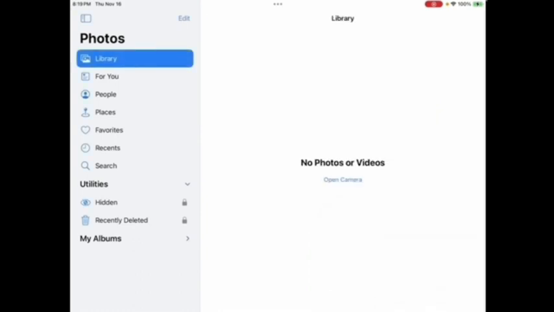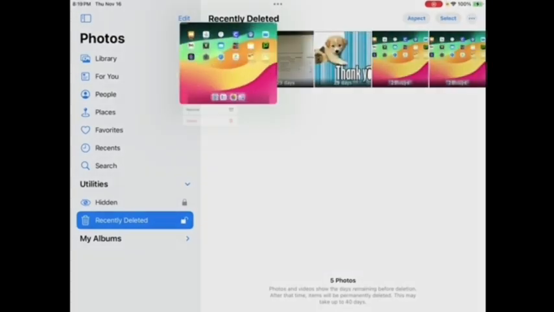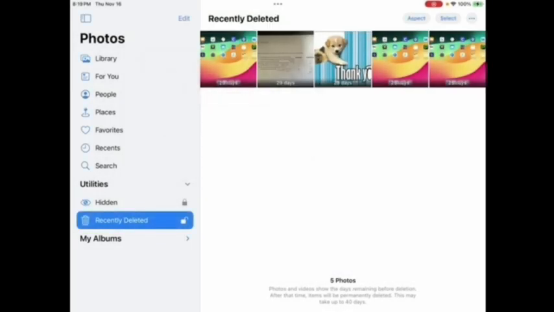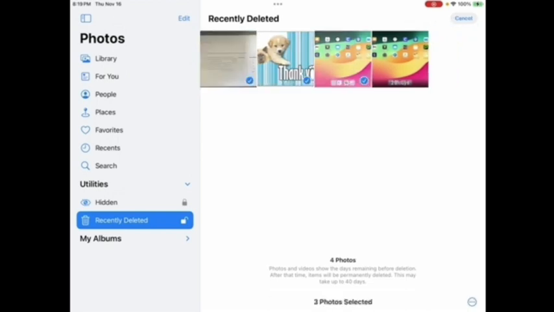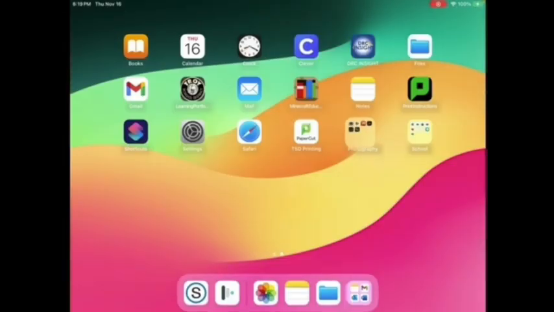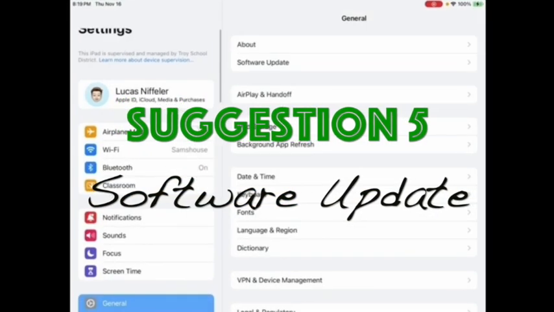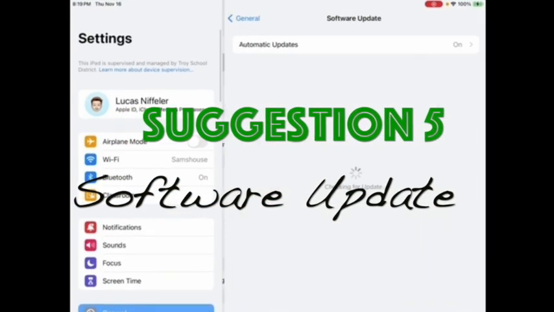Now go to your Recently Deleted. You can do the same thing: hold down on the photo you want to delete, or click the Select button and select the photos you want to delete.